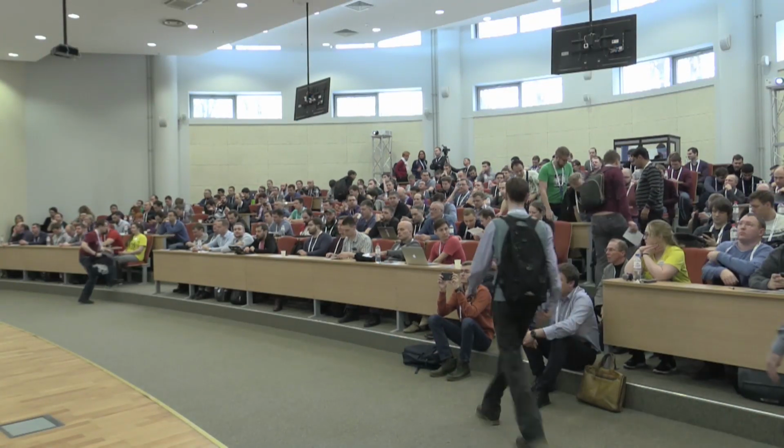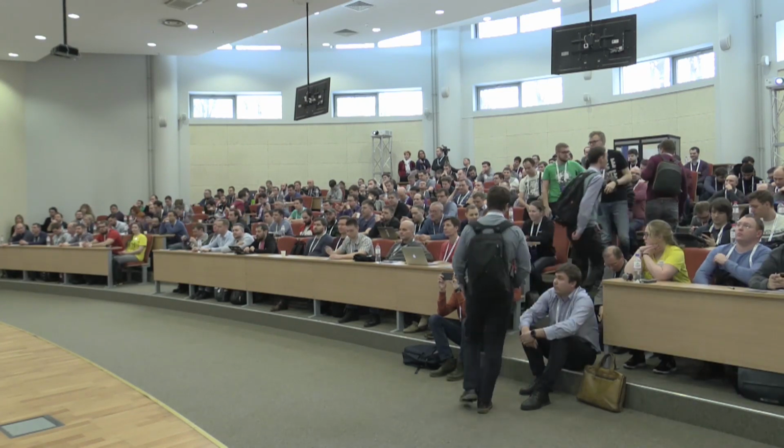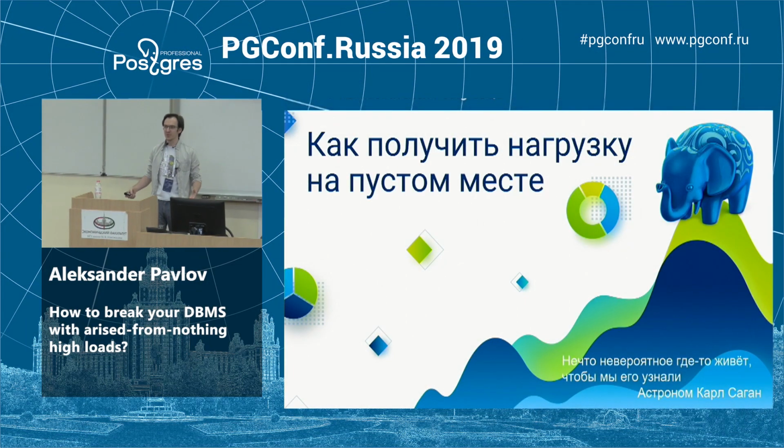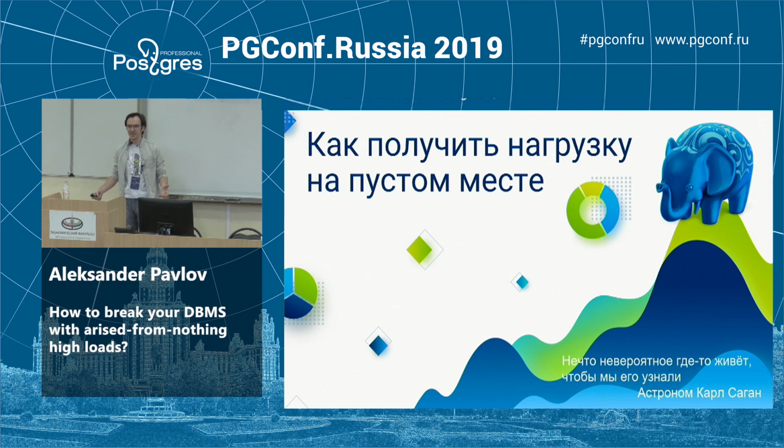I'll tell you how to get the load out of nowhere from the event programmer. This is who I am, and our infrastructure has been developed for horizontal scaling. The horizontals, the lines, the workers, and most of the time the limit is the database. No matter how many workers you have, the database is the only one that you have.